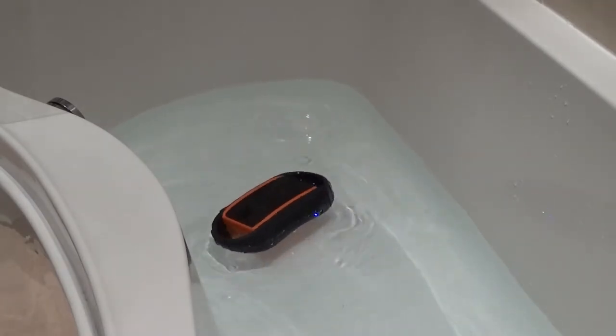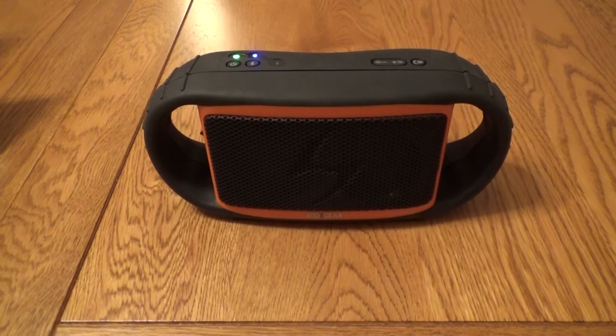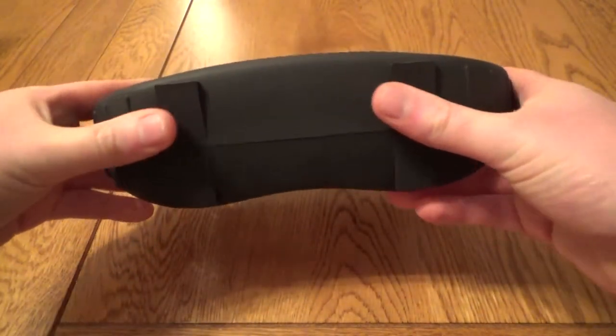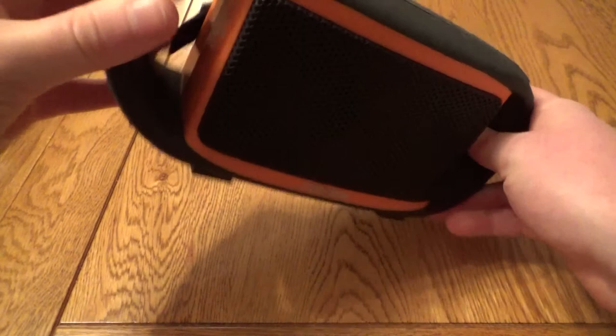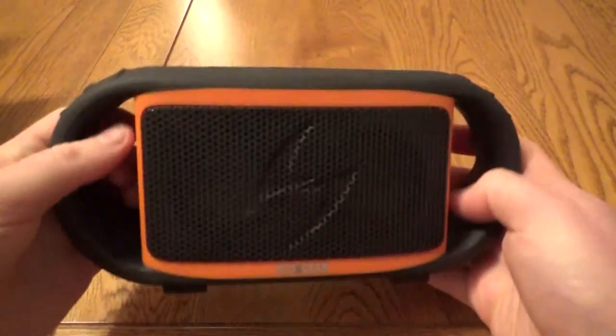So the high price of this product is for this waterproofing, this buoyancy — it's certainly not for the sound quality. So if you're looking for something that will last while you're outdoors, maybe you're a plumber, maybe you like to go camping, this is definitely worth considering. If you're out and about, the music is perfectly listenable, even if it's not the best quality you could get. At least you don't have to worry about being caught in a downpour, it being dropped into a pool or maybe falling into a bath.